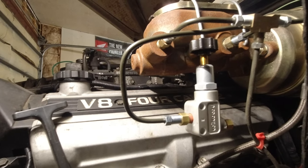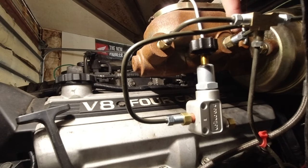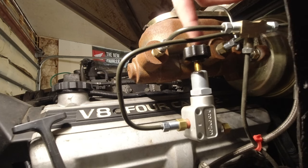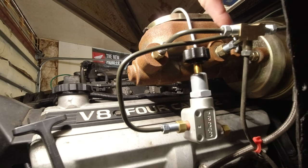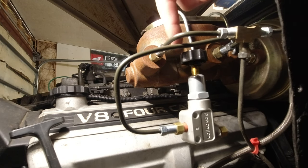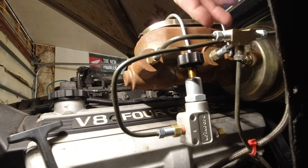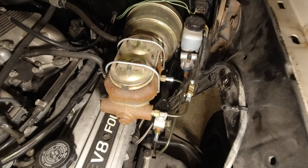So you can see I lowered it down because the high point should be right here. So I just made it go down, and I can still adjust this. It's not something I need to be able to adjust a lot. Once I get it set, it can stay where it's at. So this is all tightened up, nothing's rubbing on anything. Now we're gonna add the line from here to the back, which we only have one more fitting to put on. And then we just have to tie everything down, make sure it's not gonna hit anything and it's secured good enough.